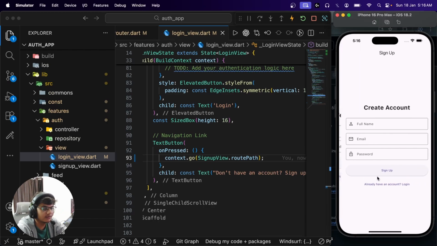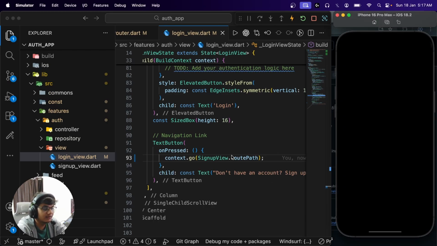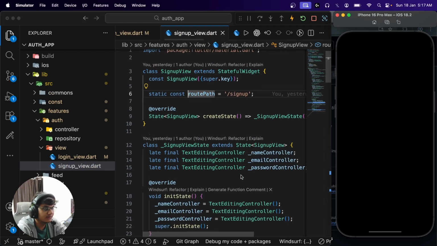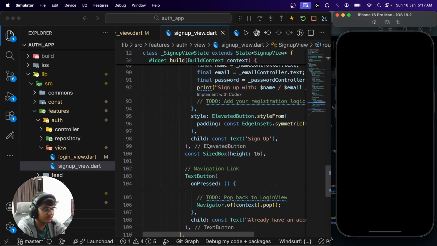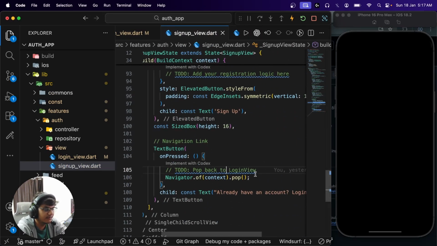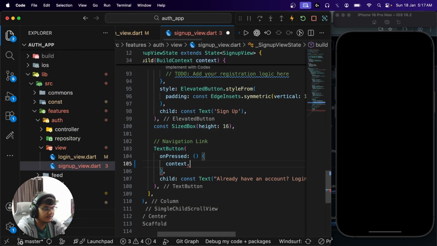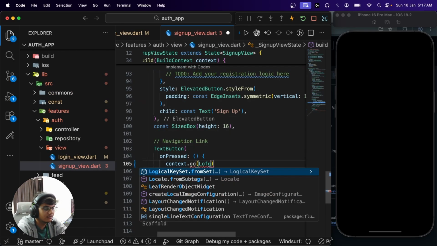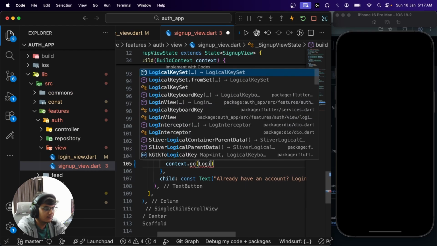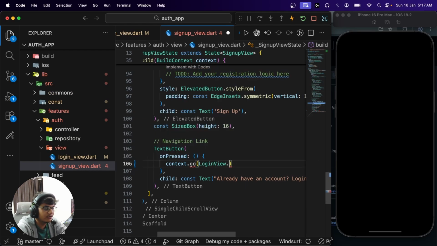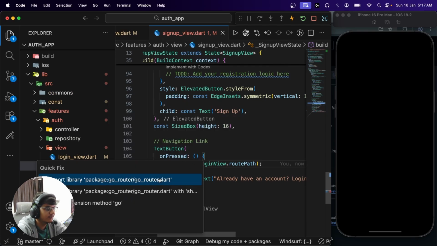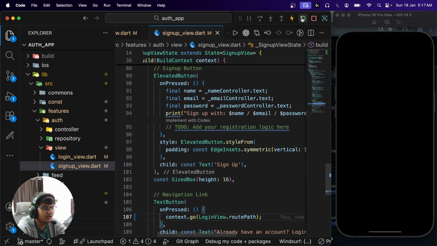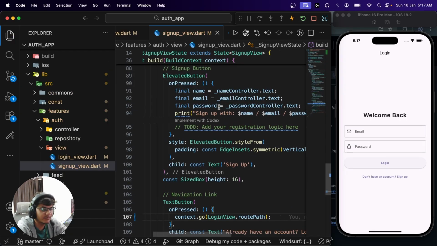And now if we click on this, we go to the sign up page, and once we're on the sign up page, nothing happens. So here as well, we have to say context.go login view route path, just like so. And you need to import the go router as well. We save it, we restart the app.